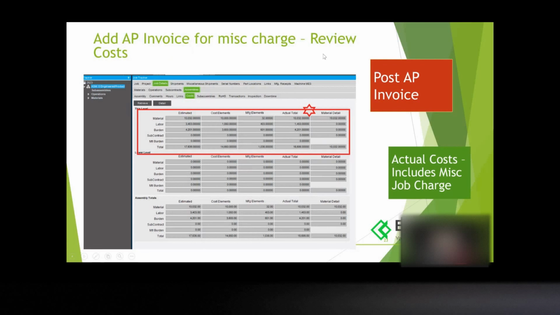Okay, now what's really important, and I'm going to get to where I think this is most helpful, is the job tracker. Because we contain that job charge inside the job instead of just directly expensing it, we can see what our actual cost was compared to our estimated, right? So we can see here we had a total estimated of 17.6, and our actual is 15. So we're able to better judge what kind of money we made on our job.